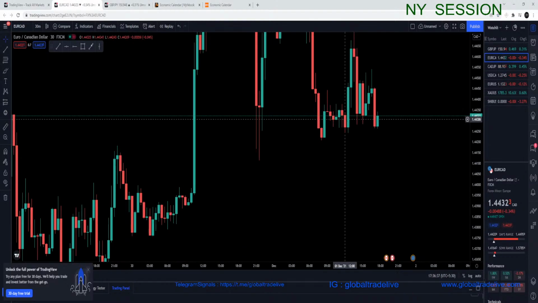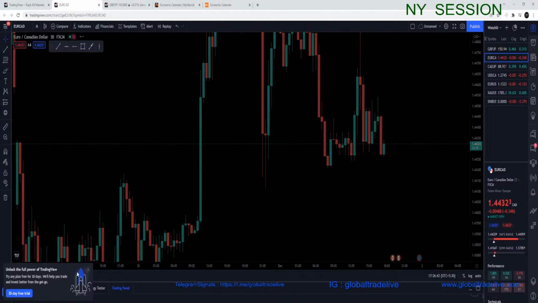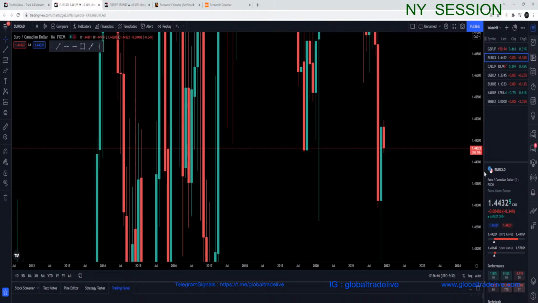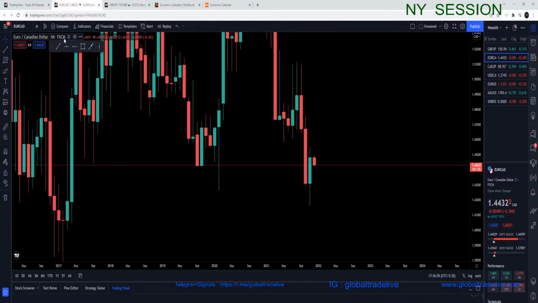So now this is EuroCAD over here, and let's analyze the EuroCAD the way we analyzed GBP JPY. So over here, look, first of all, just forget which time frame this is. Just look at the market and see everything, like the normal candles are.